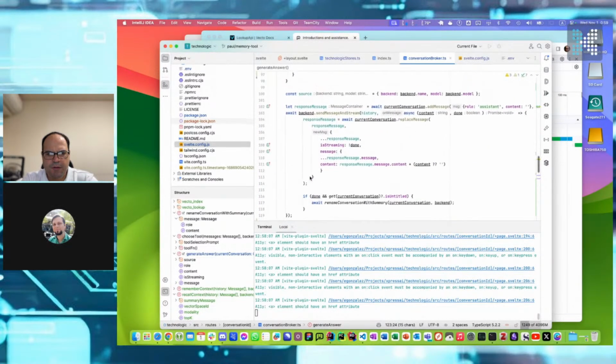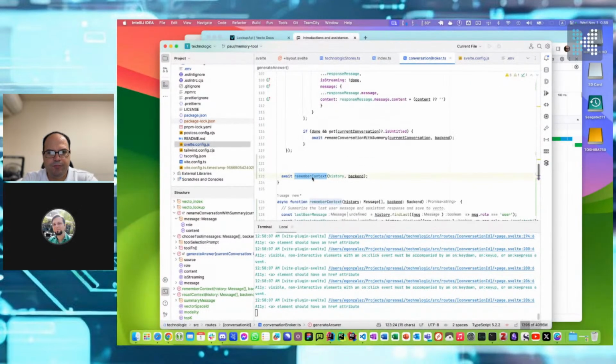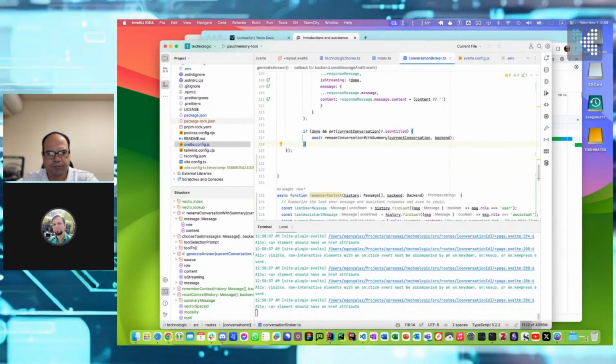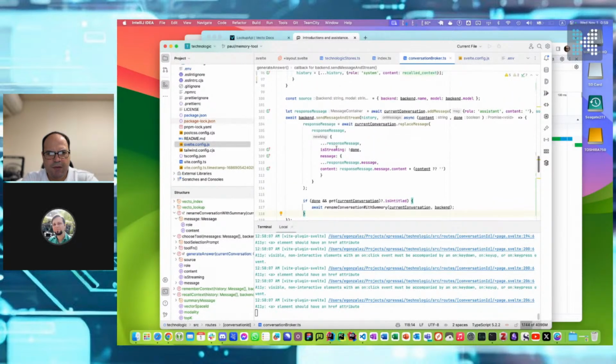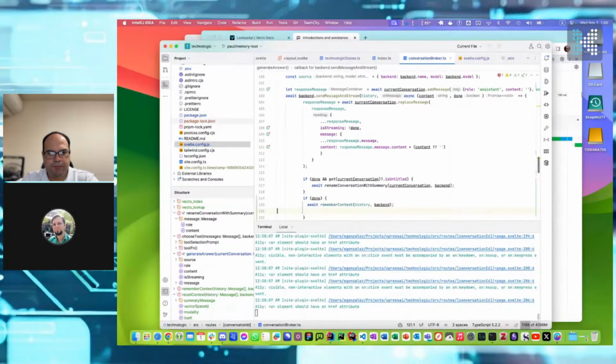Scroll up. It does a streaming thing. You probably want to do the await remember within there, where it's also renaming the conversation. Yeah, if done. No, not within that, because that would only run if done. And the history that you want to give it here should be the current conversation, get conversation.history.